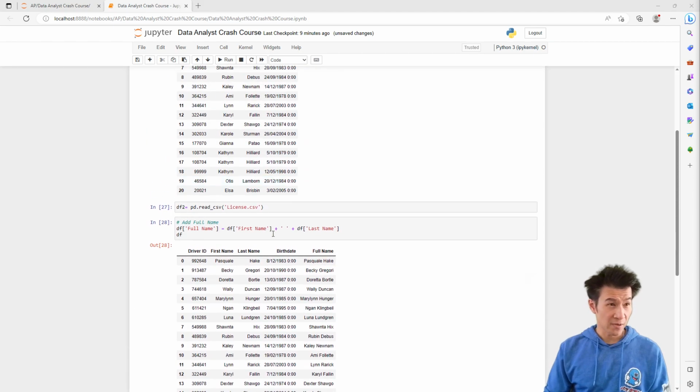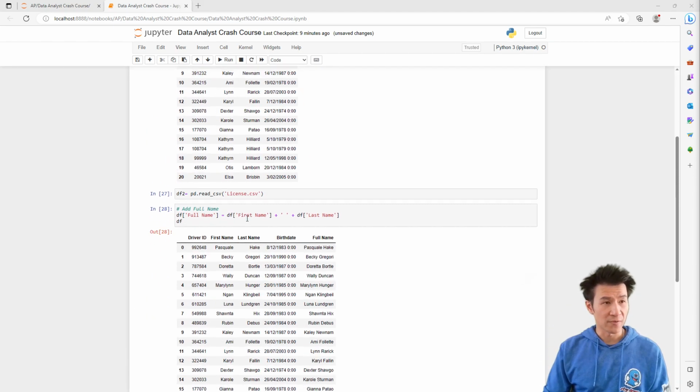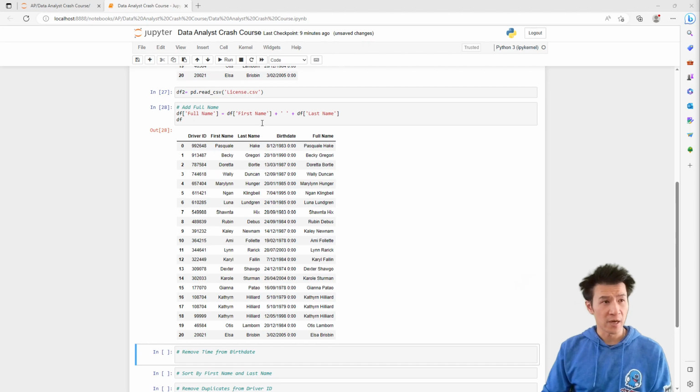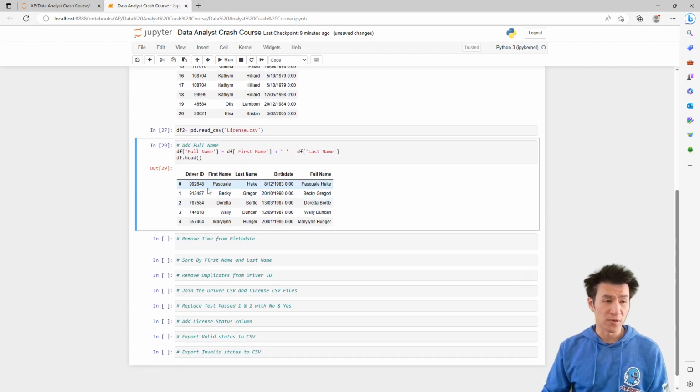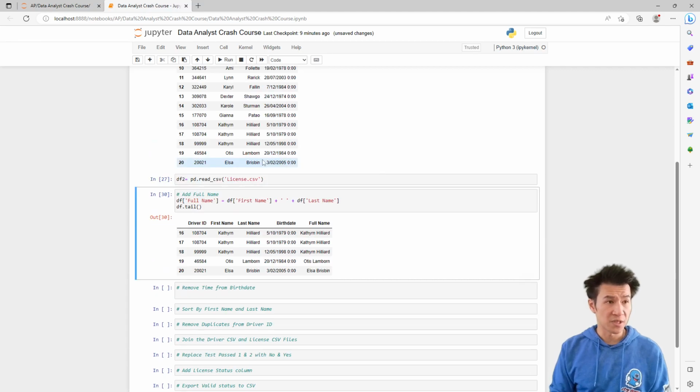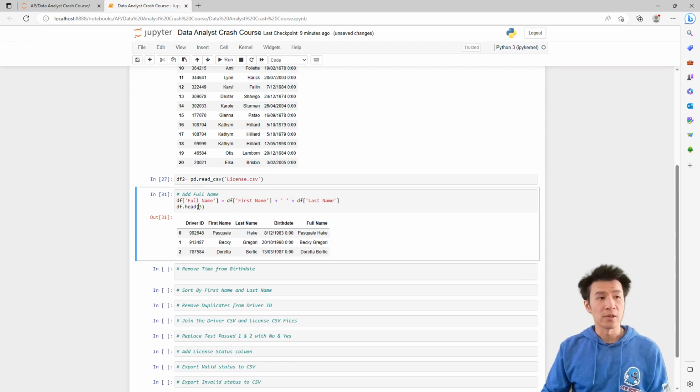By the way, if it's getting kind of messy to see all the data frames and all the results of everything you've outputted, what you can do is type in df.head, open and close bracket, and that'll show you the first 5 records of the data frame. If you want to see the last 5, you can type in tail. And if you just want to see a specific number of records, like the first 3 records, you can put in a number in between the brackets.